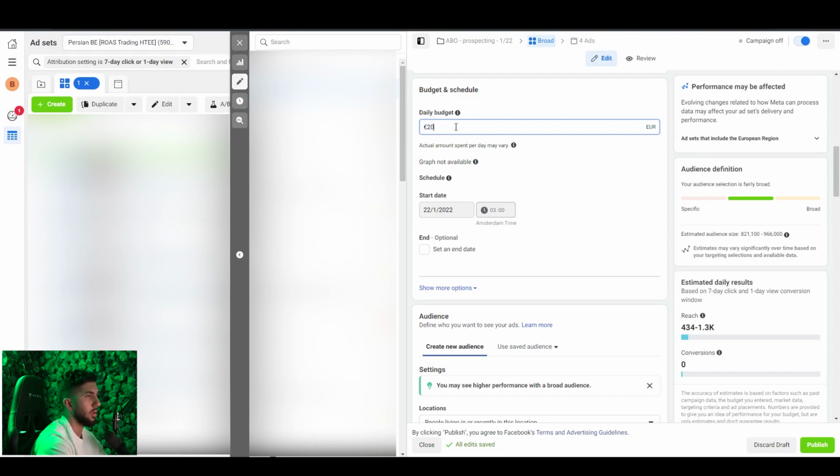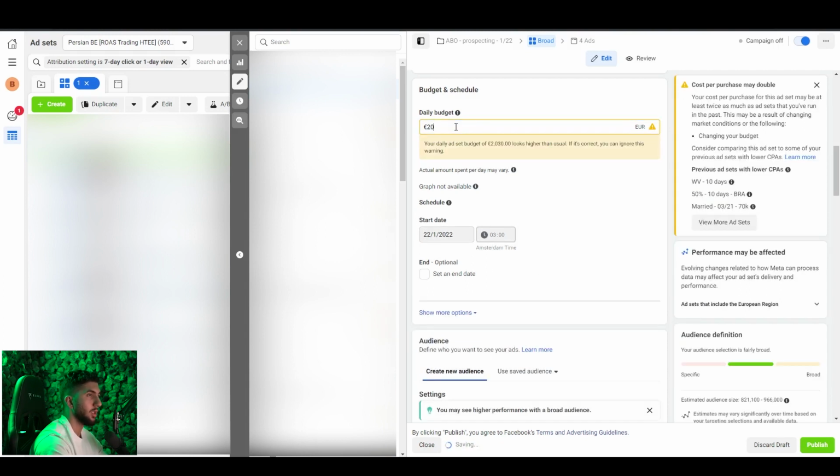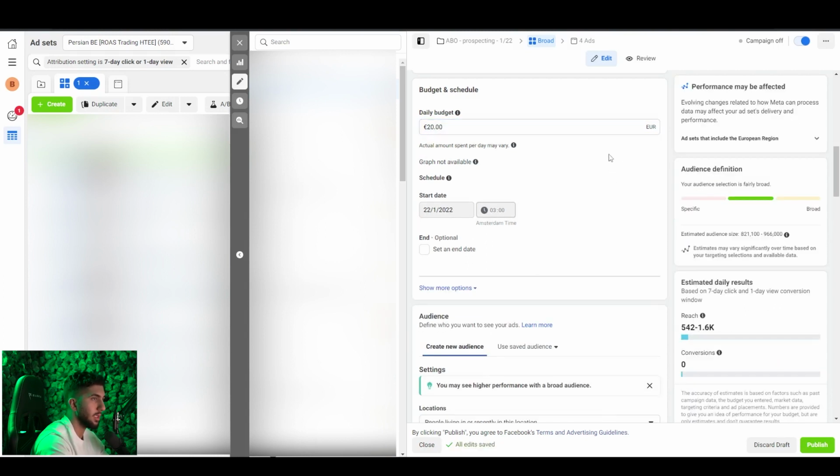They're doing 280, they're doing 30, they're doing all that stuff. So when you're doing $20, everybody else is doing $20, right? So you're going to compete for that interest with another advertiser. But for example, if you put an extra 10 or 29 cents, you're going to win over everybody that used the $20 budget or 20 euro budget. So you're going to win the auction. This is a small tip that can make a huge difference, guys, in the auction. So your ads are going to be seen more for less money, right?